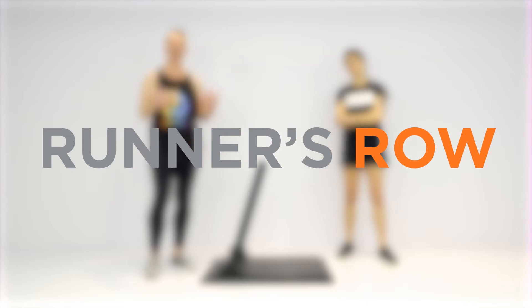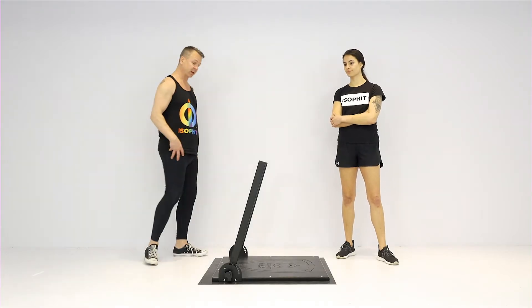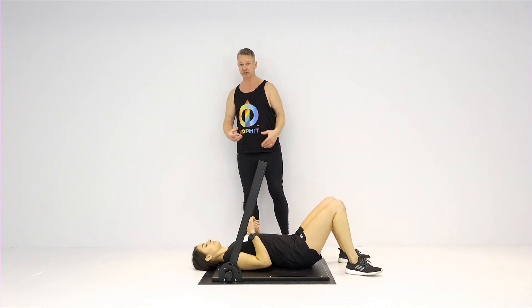Runner's Row — a great way to develop muscles in your upper back as well as the combination of your lower body. We're going to have Rachel coming underneath the crossbar. You can either set it up at 90 degrees or 70 degrees depending on your body positioning and height.